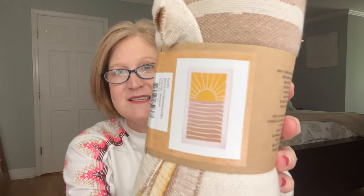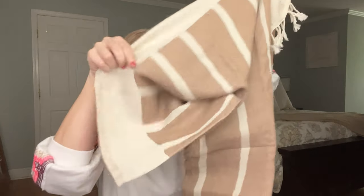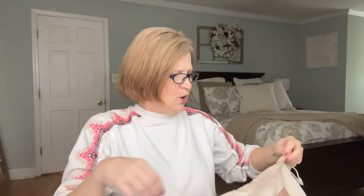Moving to customization number two. The first choice is the Earth Towel by Sand Cloud — a $50 value. This is stinking soft! The pattern comes in two options: one has yellow on top, and one has a sunshine in yellow on a more beige/sunset color. It says it's made from Turkish organic cotton — quick-drying, sand-resistant, and gets softer with each wash. Designed with a playful sunset pattern in a compact size that fits perfectly in your bag.